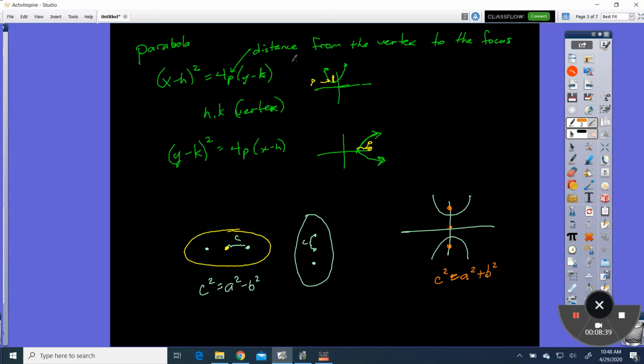Now, on a parabola, this is the general equation of the parabola. This p is the distance from the vertex to the focus. So there's a little focus right here, or a little focus right here. Well, the distance from here to here is p. Okay, so that's the length of that. And we just say whatever this number is. If that were like 12, I'd say 4p equals 12. Divide it by 4, and p equals 3.